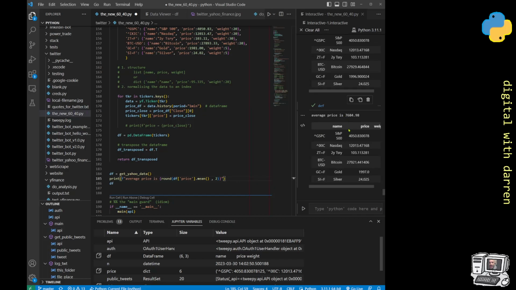So if we were doing it very, very crudely, we're kind of part way there for an answer. We haven't got the full answer, but we've been able to round this price. Now, this one, especially the Bitcoin one, is 27,000 something, and this one here is 12,000. I can't read my numbers. Nasdaq is 12,000 and Bitcoin is 12,000, whereas the Treasury is 103.